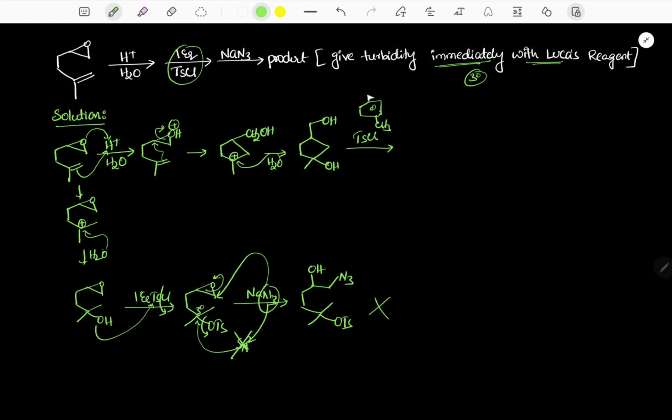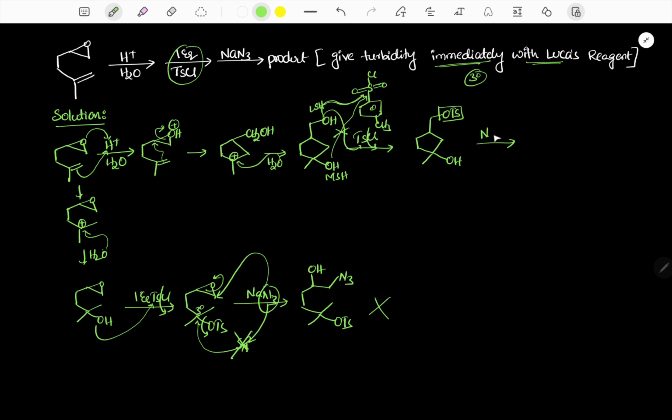para-toluene sulfonyl chloride. So primary alcohol can attack, tertiary alcohol can attack, but primary alcohol is less sterically hindered, tertiary alcohol is more sterically hindered. Therefore it won't attack. Therefore this lone pair attacks. So simply we can write this lone pair attack, Cl will leave. So simply we can write the corresponding tertiary alcohol and here OTs. And we know that OTs is a very good leaving group, better than halogens also.